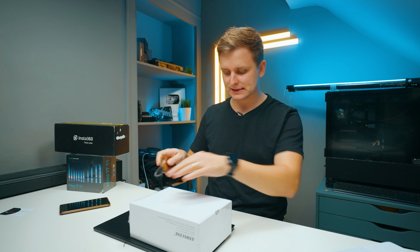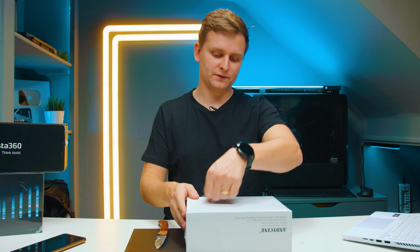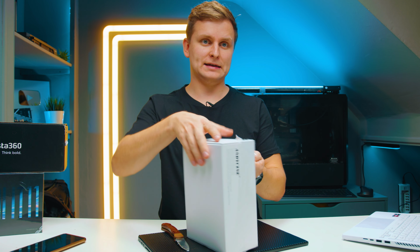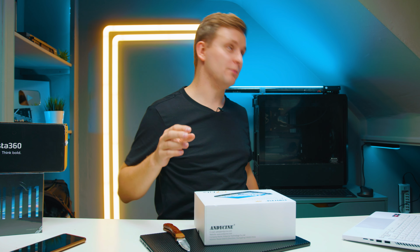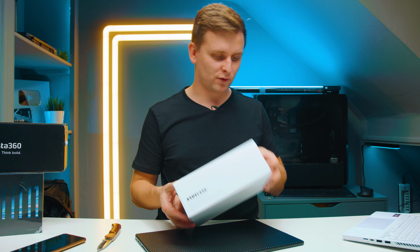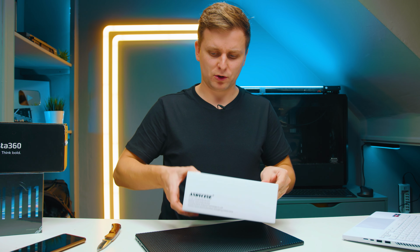This is Andycine C7 Lite camera monitor. So if you're a videographer, then you might have heard of Andycine, and I am using right now 2 of the Andycine actual monitors. So I've got one there for the side camera. There we go. I've used these for ages because they're just very, very affordable for what you're gonna get. You get a lot of bang for your buck, which I like.